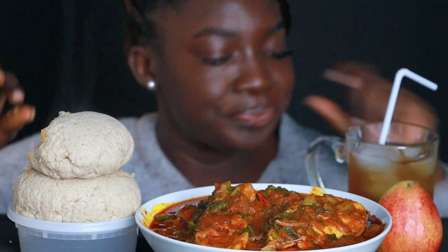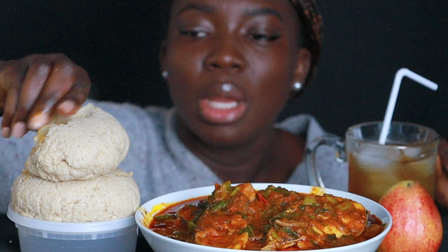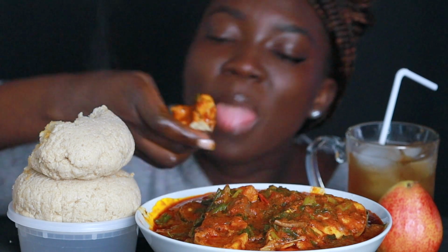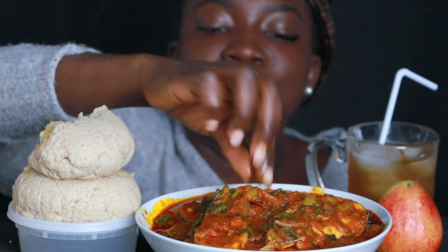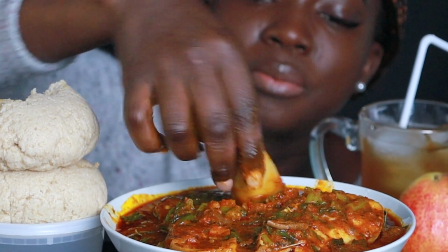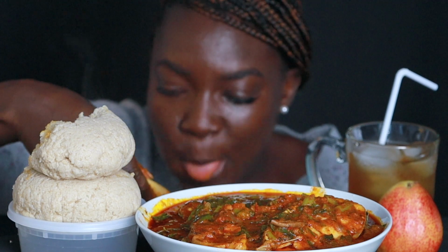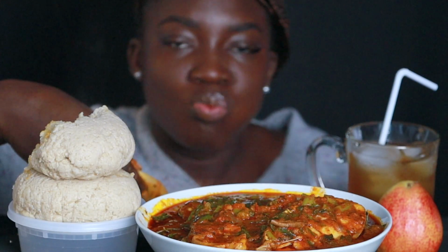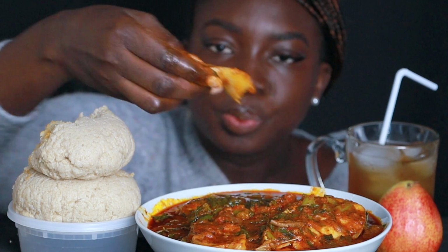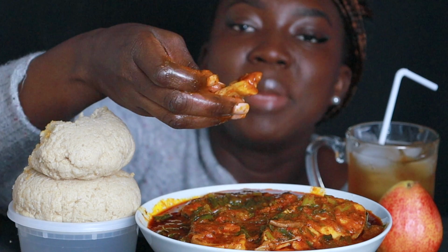I have my juice here. This is, what is it called? Iced tea. I put some iced tea and I put a little lemon. Look at the mushroom. This is mushroom. The mushroom tastes like meat.